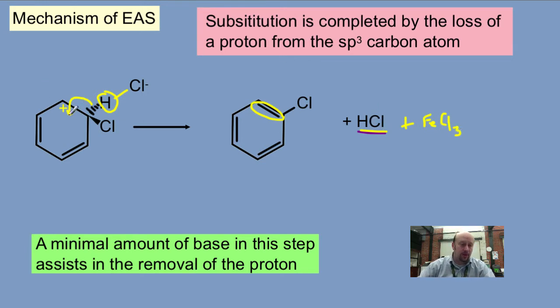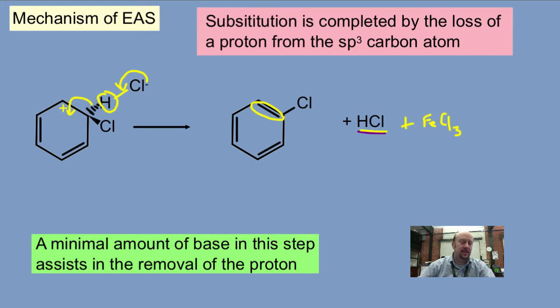And so what is going on here is I'm restoring the aromaticity of the ring. I'm now back to a benzene ring, to an aromatic ring. And this proton, remember that's essentially all that this H is, because it's an H plus at this point. This proton is going to go away and bond with the chloride ion. Remember, a chloride ion has 8 valence electrons, so essentially it is donating the full bond there to form the HCl, a coordinate covalent bond sort of thing.